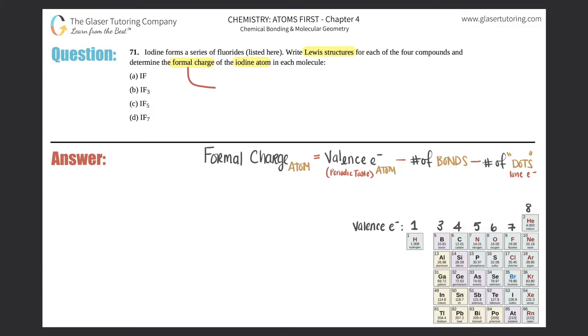Now I just want to say that in order to get a formal charge right, the first thing is that you gotta draw a perfect Lewis structure. So that's why I stress all the time that Lewis structures is like the base, it's like the backbone of a lot of stuff in this chapter and it's basically the backbone of organic chemistry. So if we can't do Lewis structures, we can't do this.